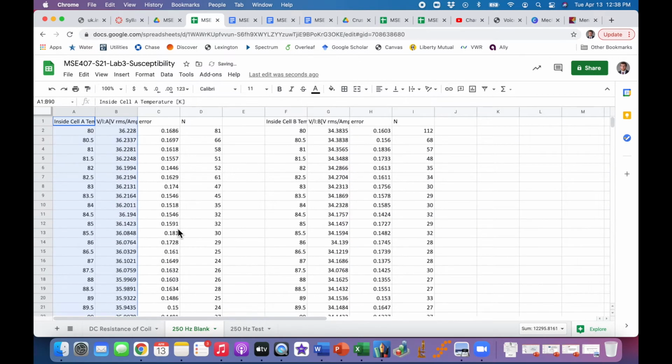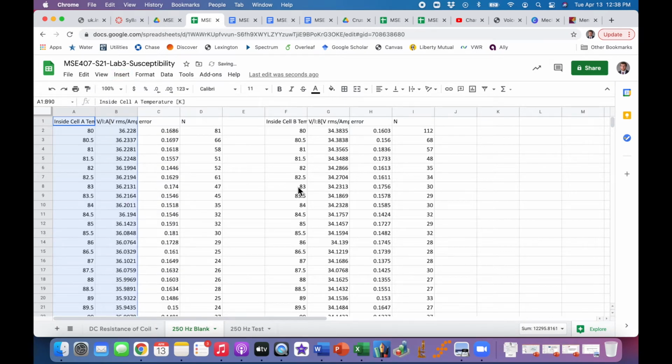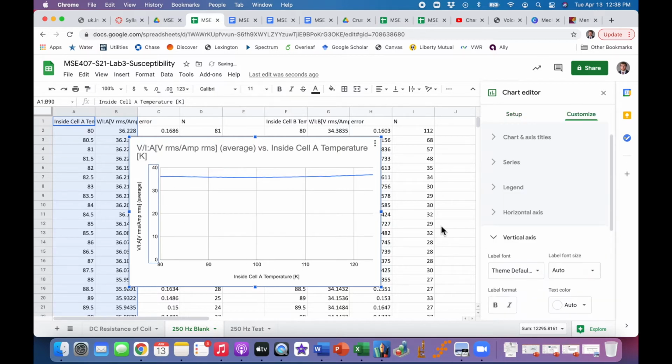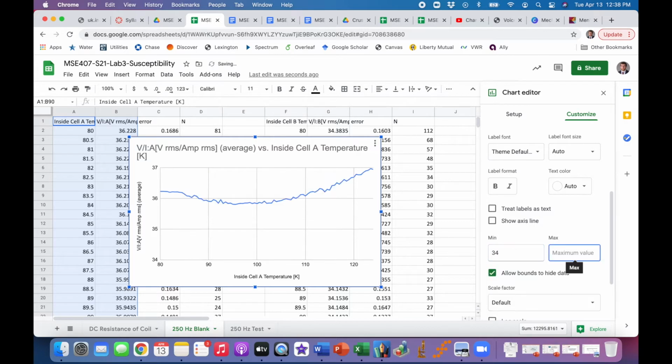All right. So yeah, that last point is just always 0. There we go. So this, it's not plotting it very great. So I'm going to go ahead and click on this so that I can adjust and put, looks like 35.5. And I just want to see kind of what it looks like.